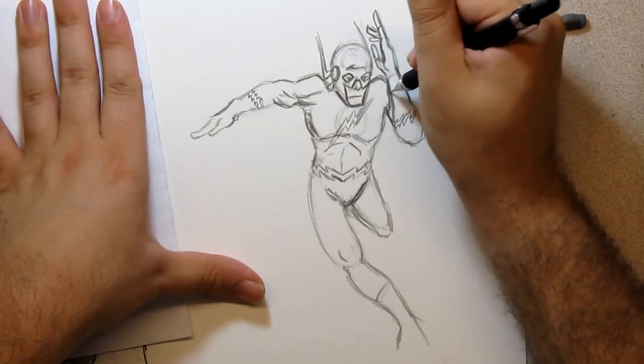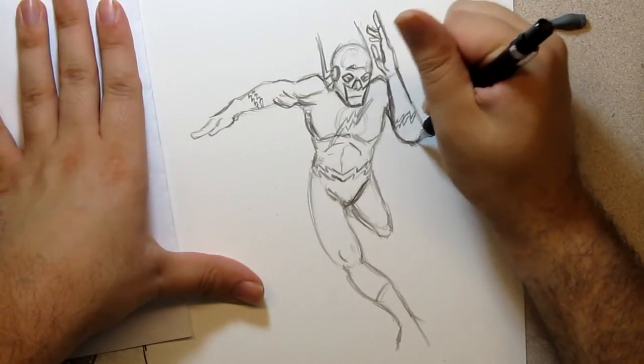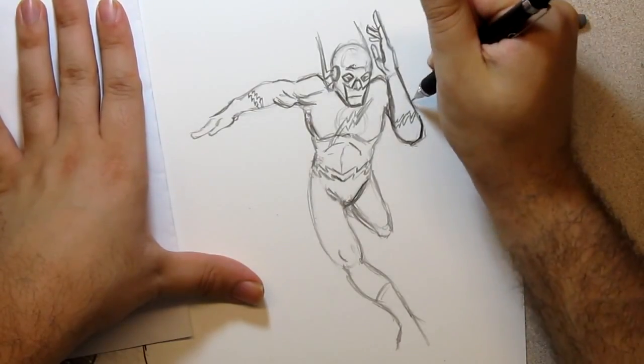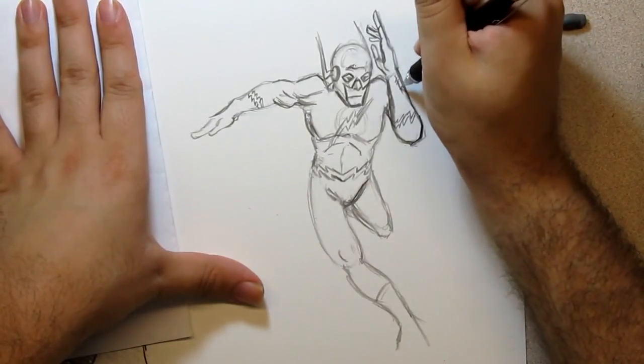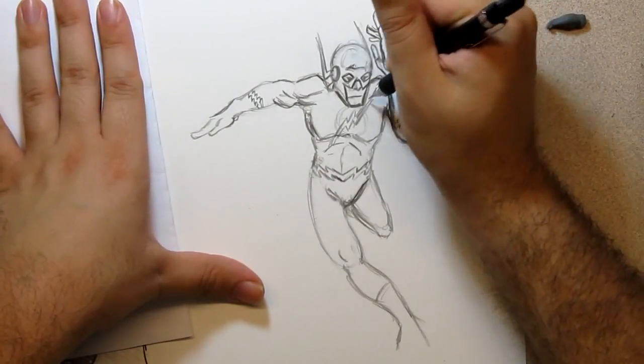You'll see part of the bicep is foreshortened. The majority is you're going to see this forearm. So I'm going to make the line in the forearm bigger. And make muscle tone. Not going to overdo the muscle.